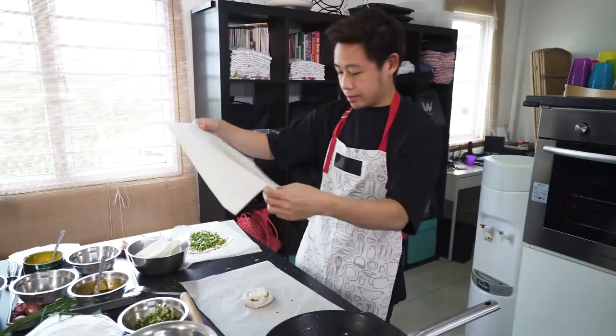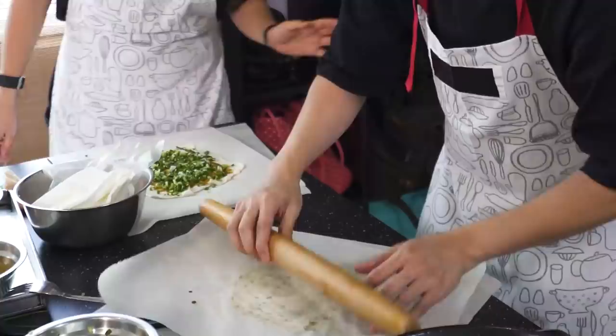So I'm just oiling the paper so that it doesn't stick. I have to say I'm quite impressed. Right, as Chinese, I'm impressed.